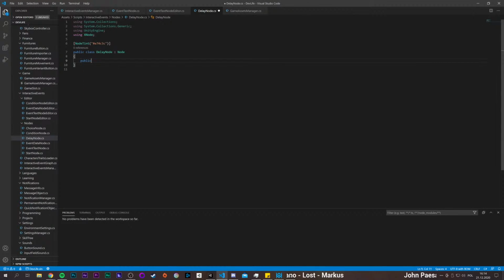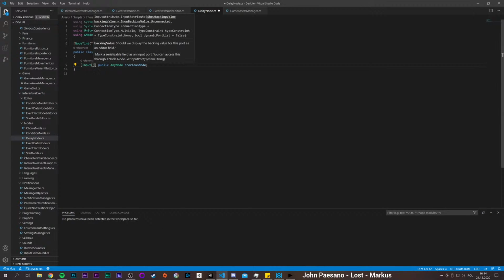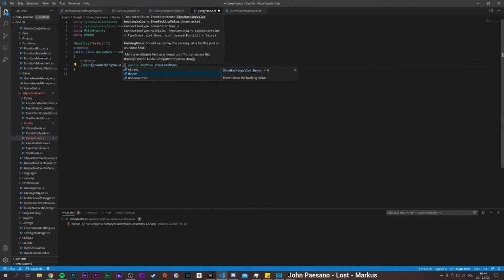So for the input, we'll need really any node, previous node, and this will be an input. And this input will have show backing value, never.